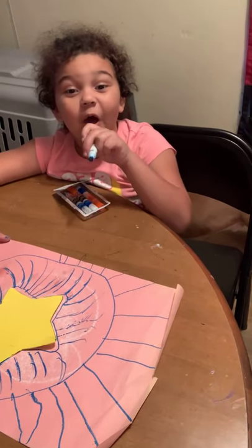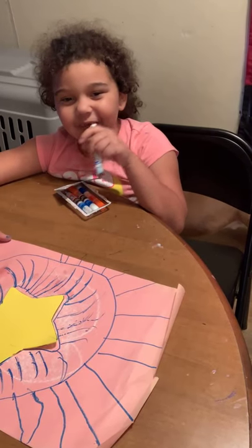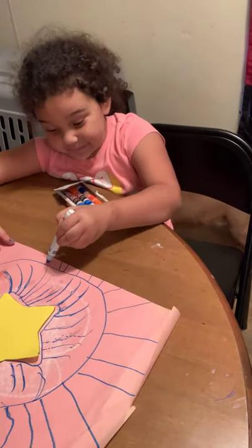Thumbs up. Let me check out. Oh, it's hearts, too. Yes, they're giving you hearts, mama girl. It's a heart, smiley face, and hearts.